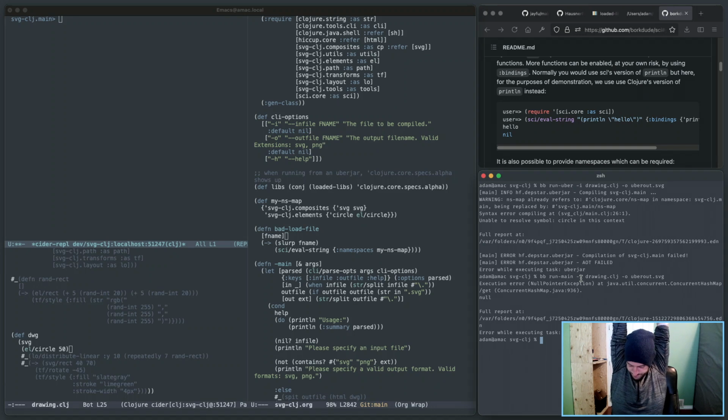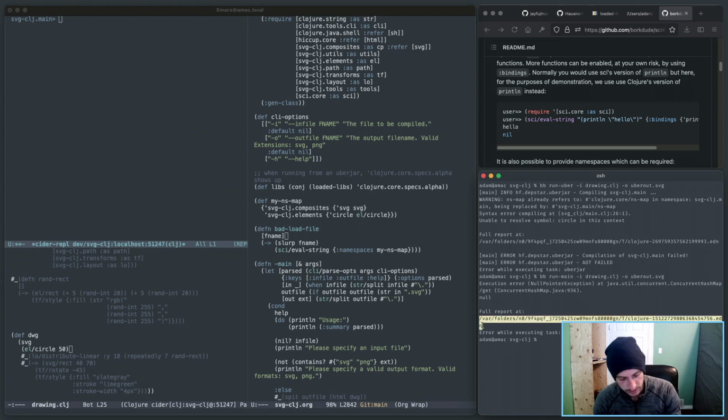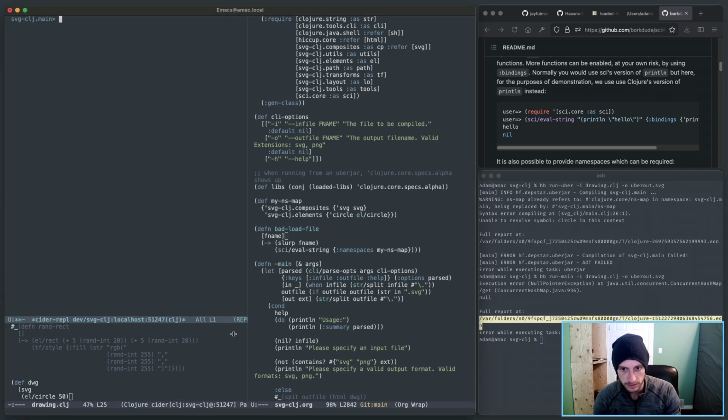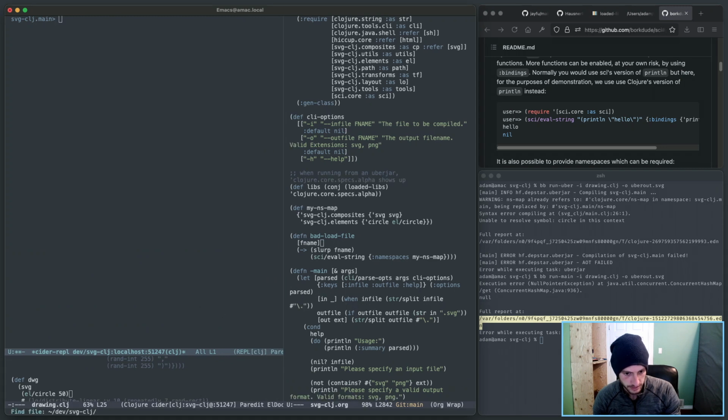Oof. Let's see. Inspect the error file spit out by CLJ. That's a good idea, actually. Full report. What? There we go.